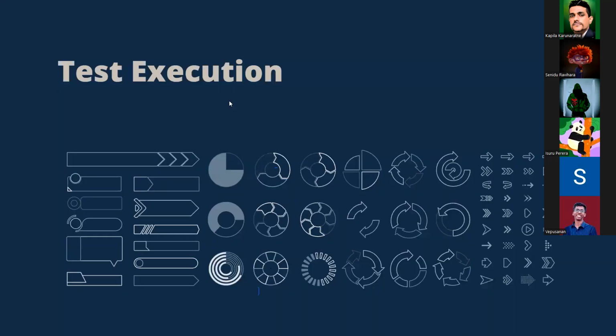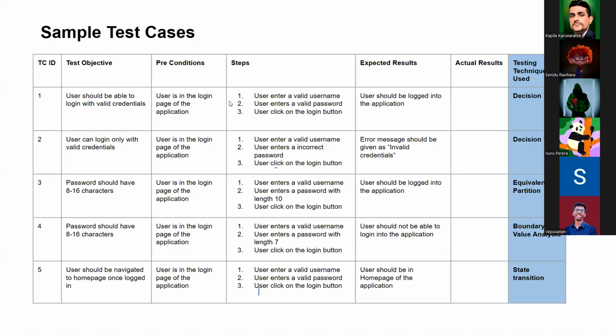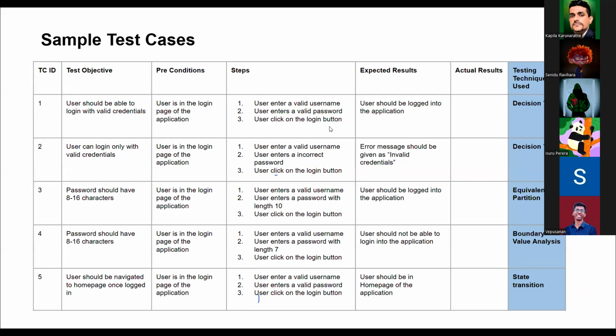So this is basically on the test case writing part of it. This is the template we use. Yeah. So that's the template as I mentioned. So do you have any questions still now or before we move to the next part of it? Basically, these test design techniques are very essential to make sure we write the correct test cases.